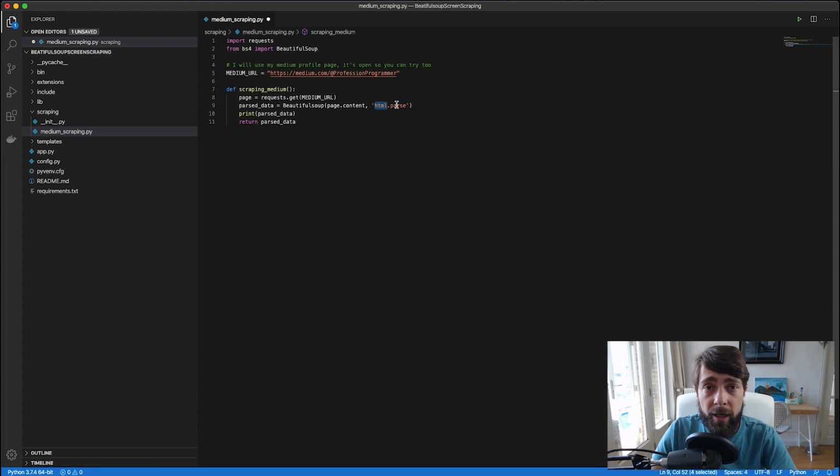This parameter is how we parse this. Remember that I mentioned that we're gonna get the content itself, we're gonna add another layer over it, and this is how we're gonna manage or access the data. Basically, this is what is happening. We need to tell BeautifulSoup how you want me to transform this data for the way you want to look for it. So we are choosing here the HTML parser.